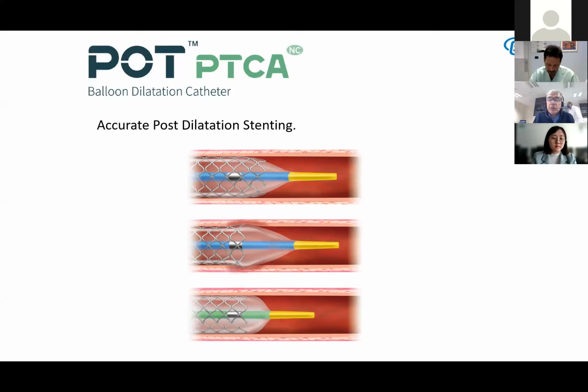the situation that we meet every day. After the deployment of the stent, we need a post-dilatation. It's crucial to appose well, with very good expansion, to achieve a very big area, and we use different types of NC balloon to post-dilate, and sometimes we have different problems: long shoulder, non-compliance, so very low compliance.